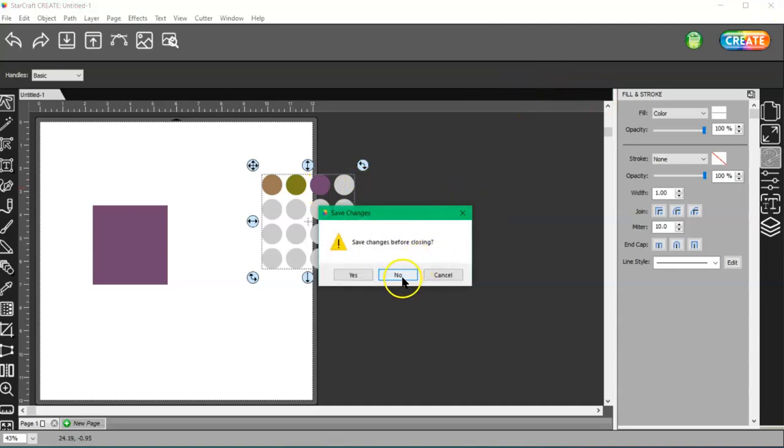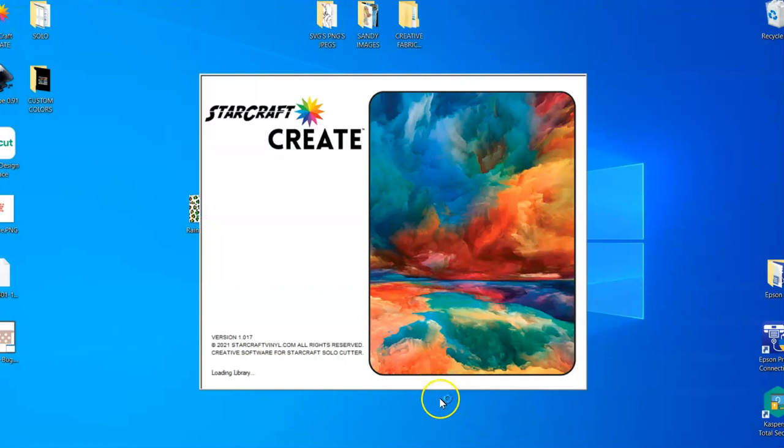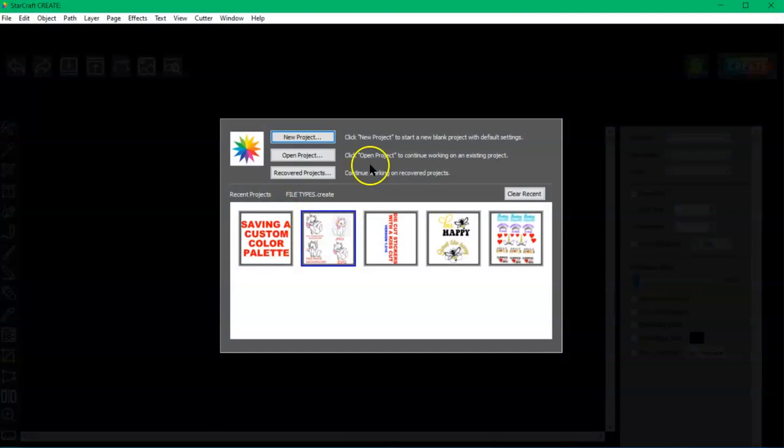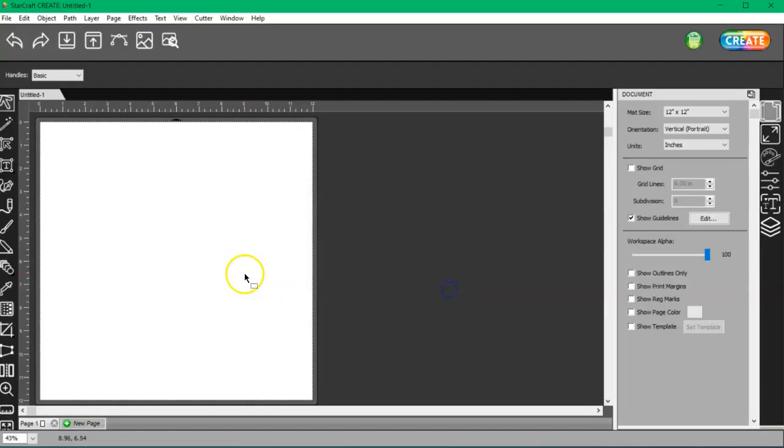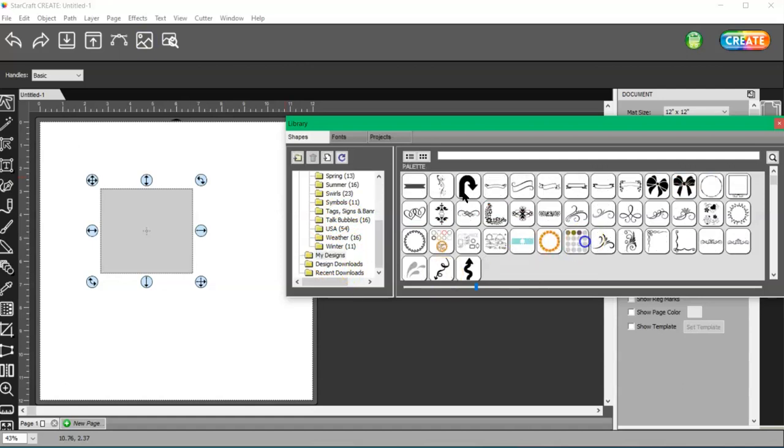So let's go ahead and close this out and open Create again. Open a new project, draw a shape, select it, go to your library, down to My Designs, choose that palette again.